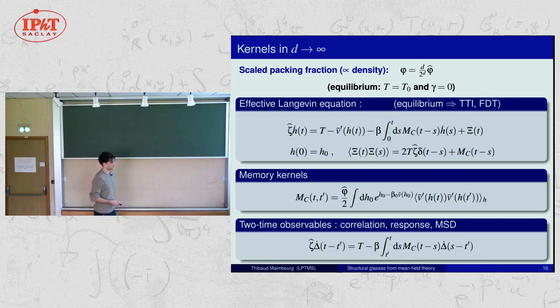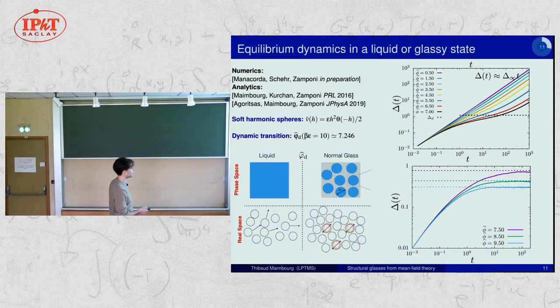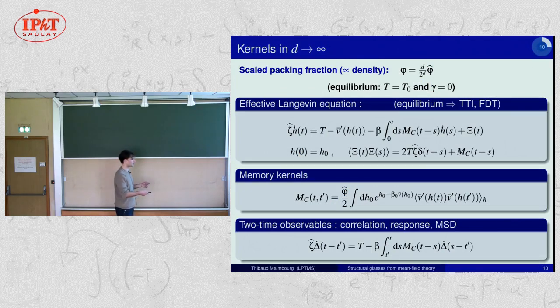And this mean square displacement would depend on both times. The mean square displacement. See aging and stuff like that. Yeah, exactly. So you see those numerics here. So this is equilibrium, but actually Alessandro is doing also to see the aging processes and what is expected in this way. But for this, you have to solve numerically for three different kernels.